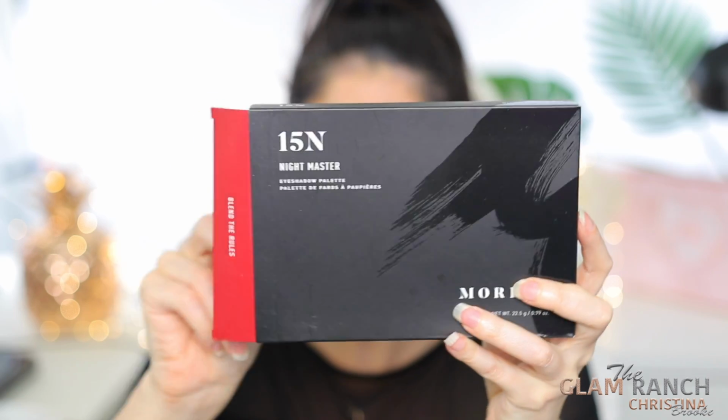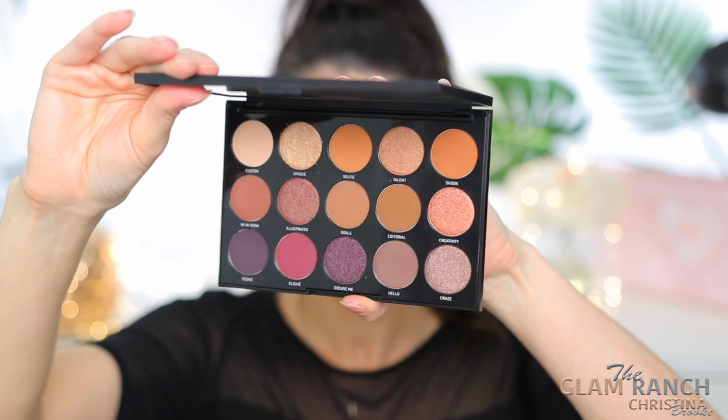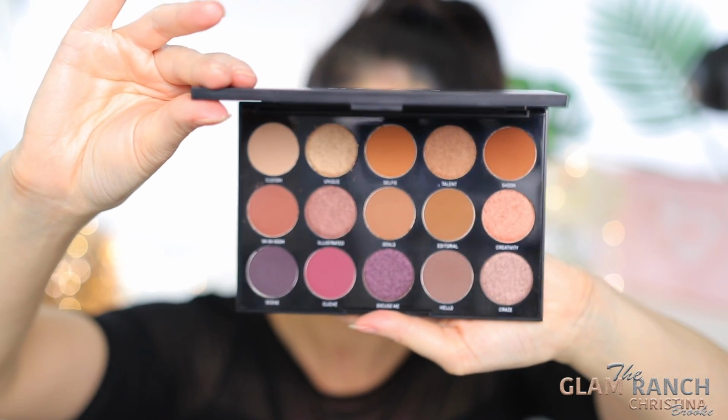You guys will see that coming up, but yeah, this is super exciting. Let me read to you guys what it says. This is from Morphe. It's the 15 Shade Artistry Palette. Indulge in infinite eye looks. The mirrored palette features 15 crazy creamy, powerfully pigmented shades, and it retails for $16.